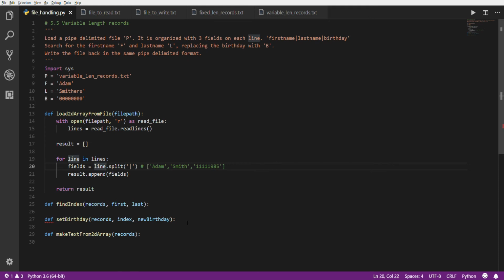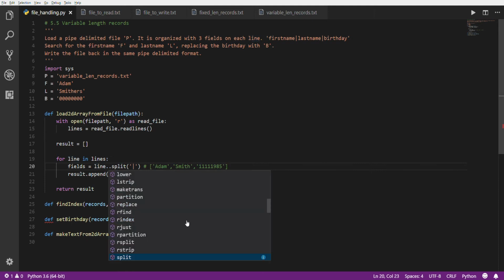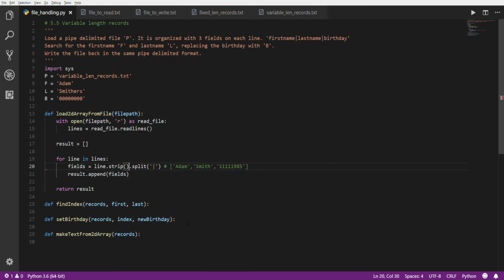It's part of the string object, so we can just call line.strip. That'll remove any white space, the stuff that you can't see: any spaces, new lines, tabs from the beginning or the end of the string.